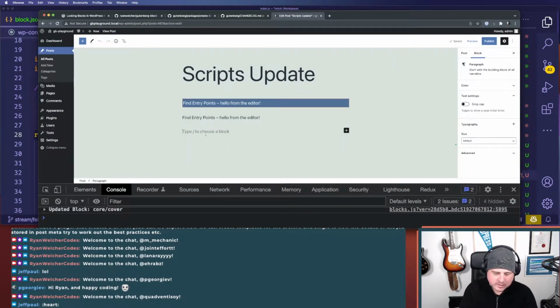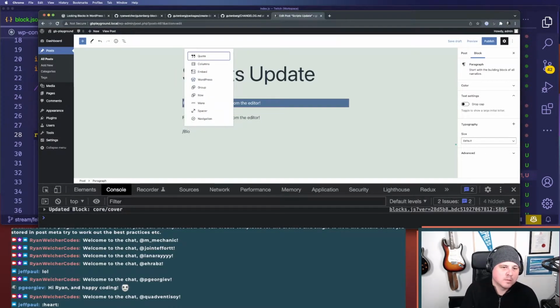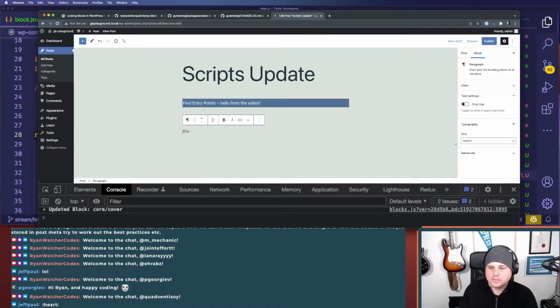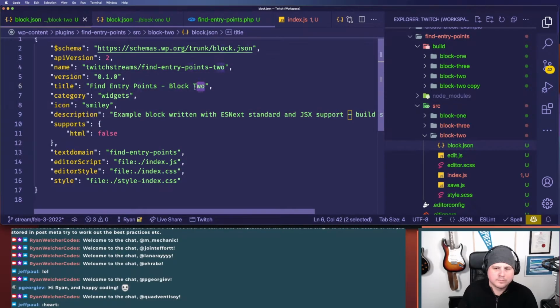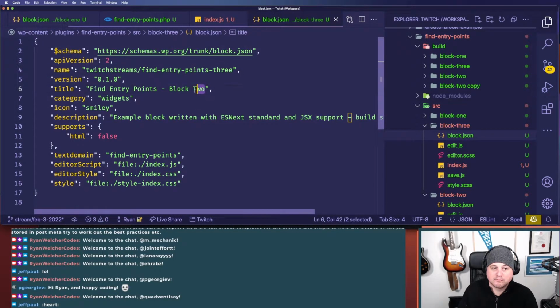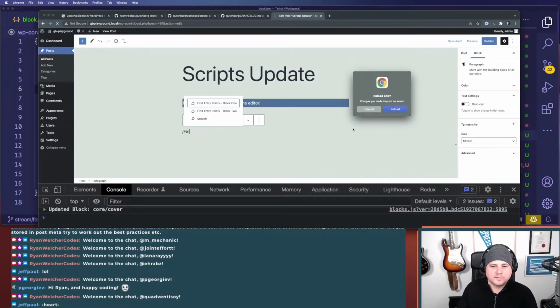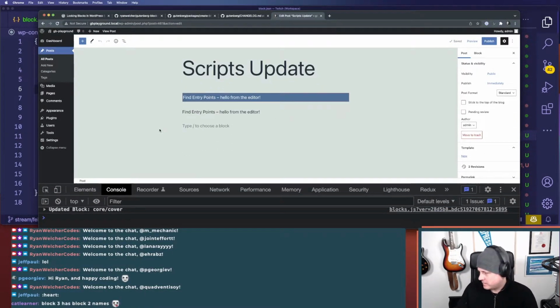Okay, so let's try this again. So clearly I need to write myself some kind of template to be able to add more blocks to this. Block 3, yeah, thanks, Cat Learner.